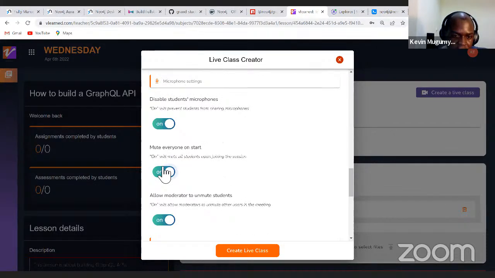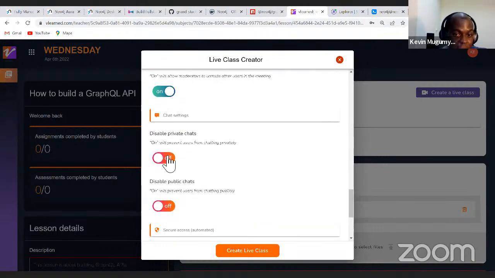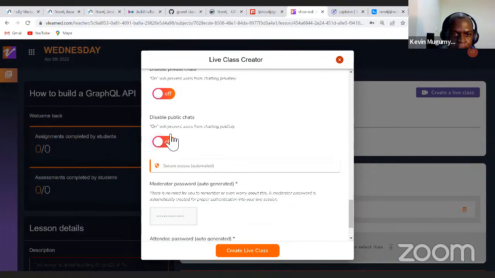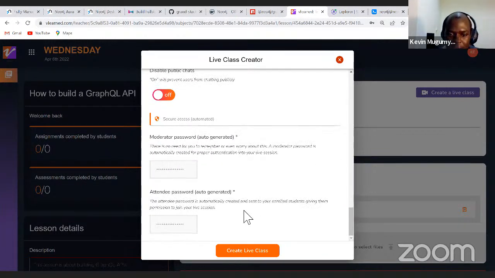Mute everyone on start. We can disable the private chat because this system is being used by young kids and universities. Universities might not do a lot of chit-chatting in private chats, but kids can do a lot of playing around. We can disable the public chat. And when you're ready, create the live class.